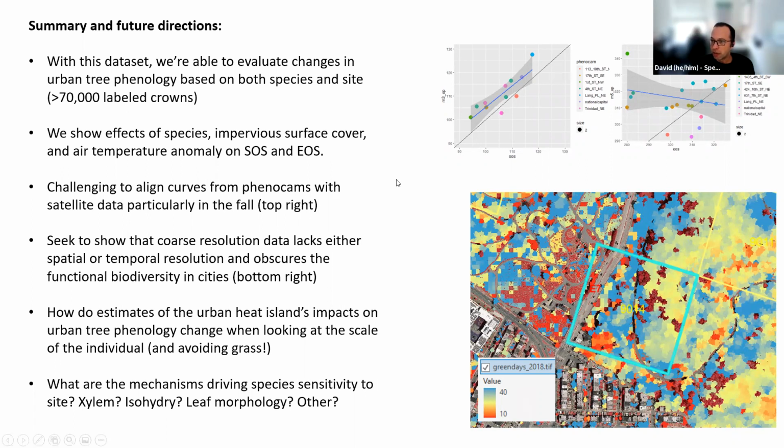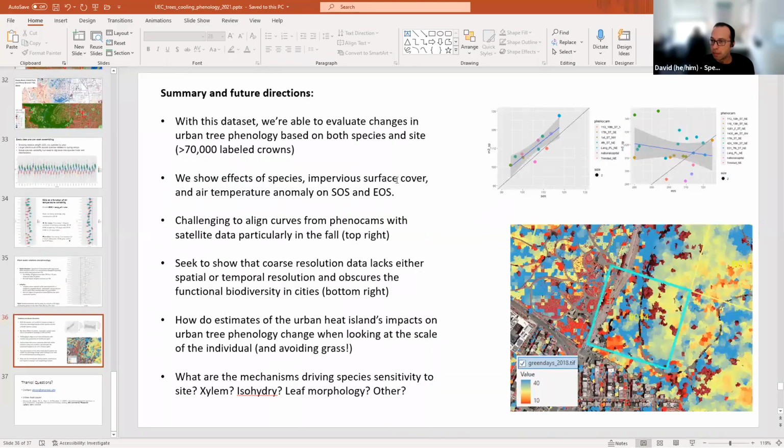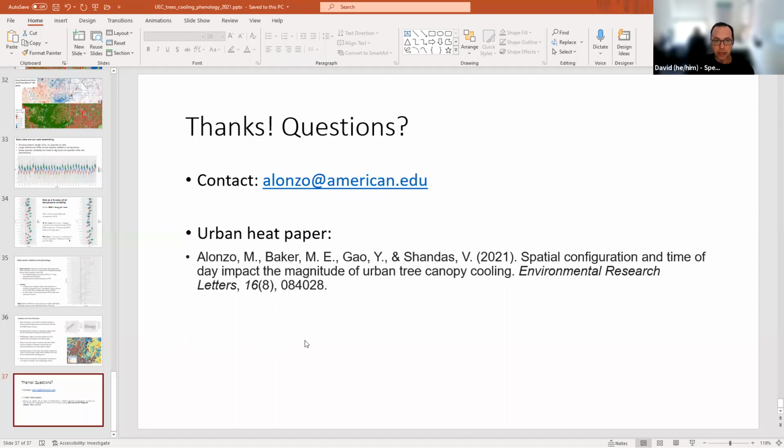Just going to go through some of these questions here that came up. I think there was a request here for a link to one of your papers. I don't know if you're able to provide. Oh, there we go. There's one of them. Question on what do you use to measure temperature?